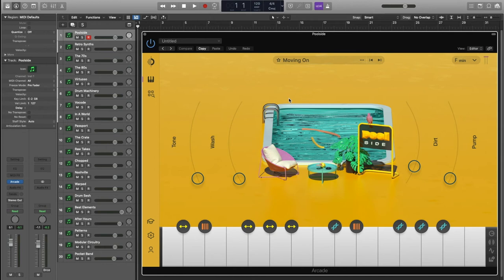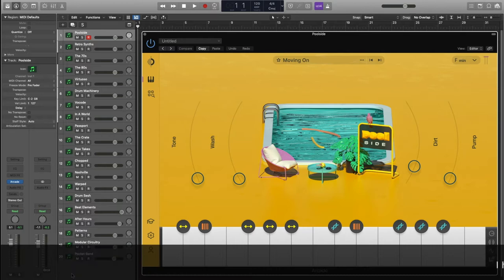Today I'm doing the follow-up to my previous video reviewing Output Arcade, and in that I said that I was going to do another video looking at some of the other lines that Arcade includes, and this is what I'm doing today. And as you can see, I've got 20 of them set up in Logic.